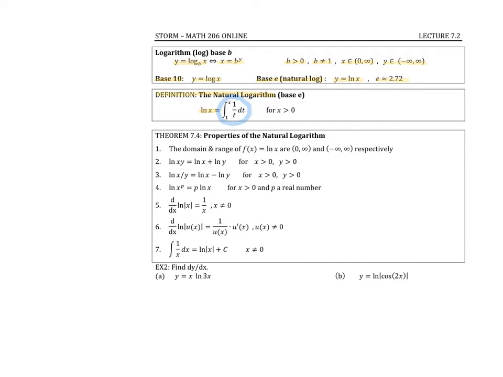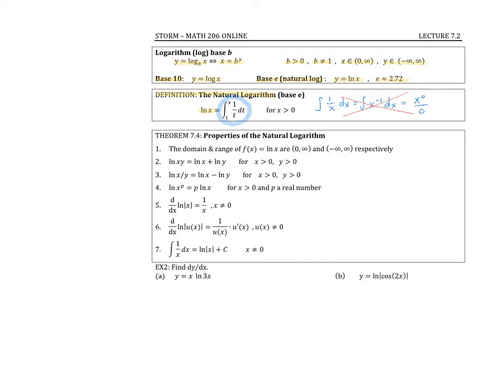Okay, so recall from Calc 1, if we had an integral of the form 1 over x, to evaluate that, we would write it as x to the negative 1, and then we add 1 to the exponent, so we get x to the 0, and divide by 0, which is undefined. So in Calc 1, we could not evaluate integrals of this form, but now in Calc 2, we can. That integral is just the natural log of x.